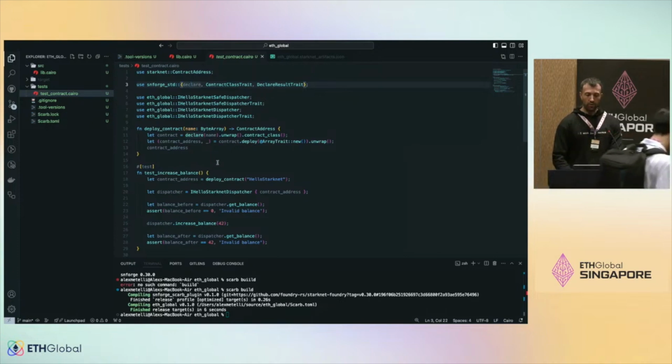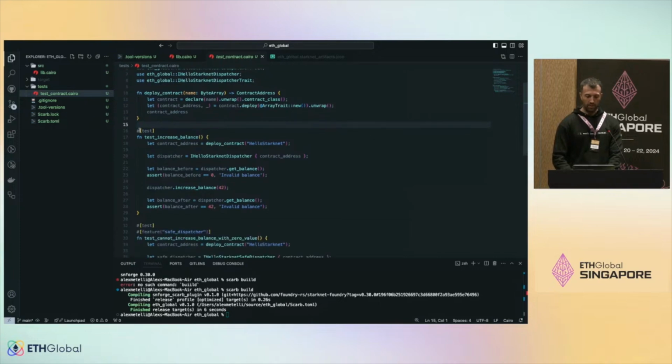We import Foundry dependencies, to declare and the trait for the contract class, which allow us to deploy and declare. So on Starknet, before you deploy a contract, you need to declare the class on chain. Here we declare the class of our contract, and then we deploy the contract class. You see in this test, we mark as test.